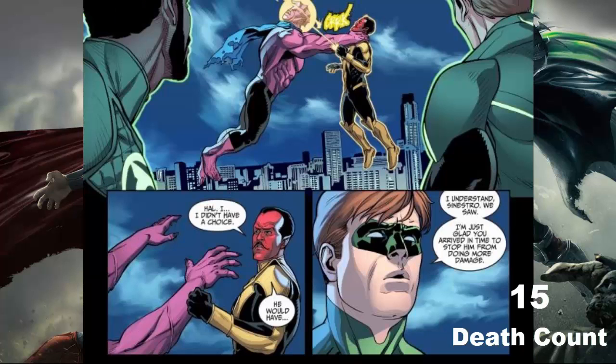Despero is the next kill on this list. Despero is a Green Lantern villain with mind control powers and stuff like that, so yeah. For Sinestro to get in good graces with Superman and the Justice League, Sinestro's Corps brings Despero to Earth to make it look like an attack. Sinestro then tackles him and, using his ring, forces Despero's hands around Sinestro's neck, then snaps Despero's neck with his ring. All while Hal Jordan and John Stewart watched Sinestro doing this. Sinestro said it was the only way and they were all fine with it.